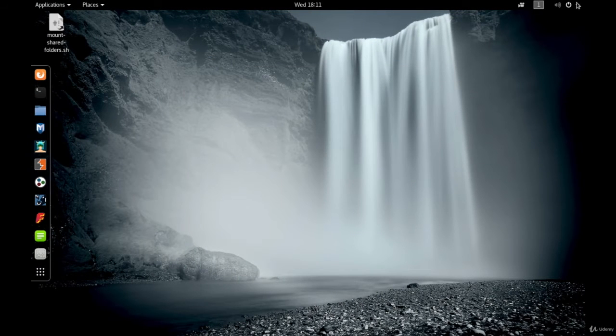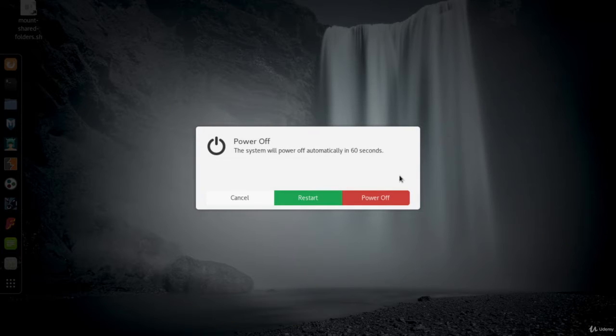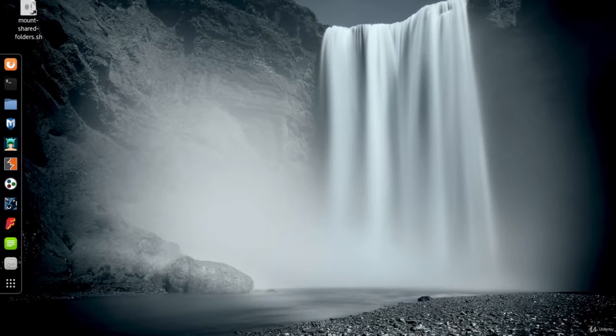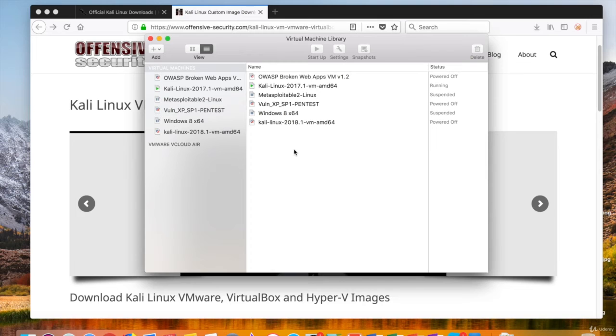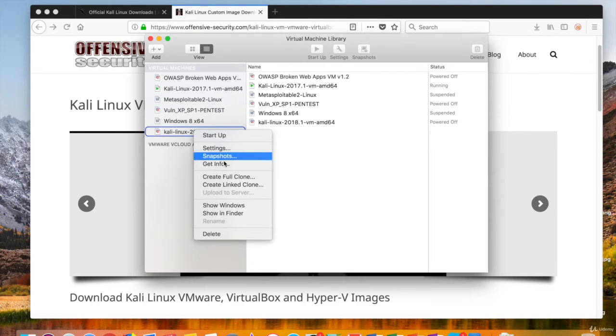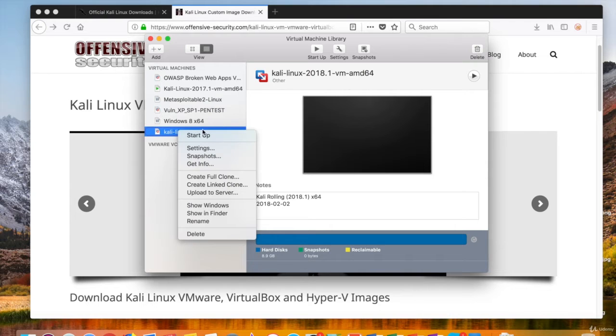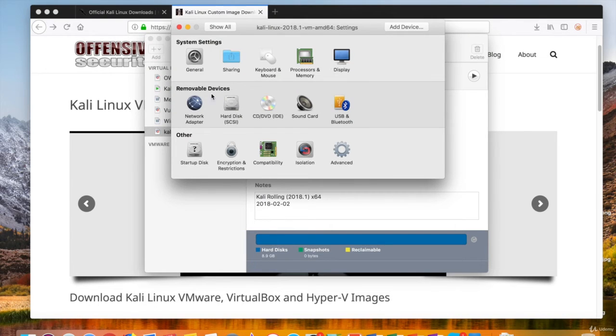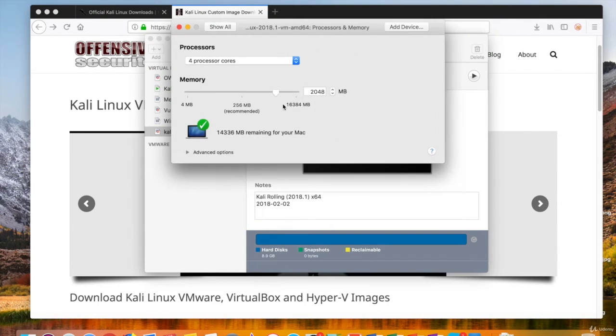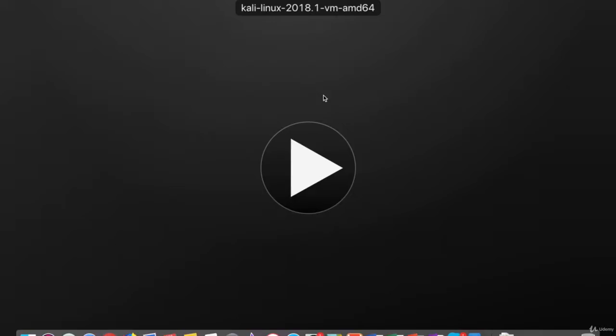First, let me reboot the machine. I want to understand whether the problem is an exception for the initial run or not. So I shut down the virtual machine because I want to look at the settings of it. Now, this is the VMware Fusion's virtual machine library. Select the Kali and click the Settings button. Click Processors and Memory. I want to make the RAM 3 GB. So now I can click the Start button to boot it again.